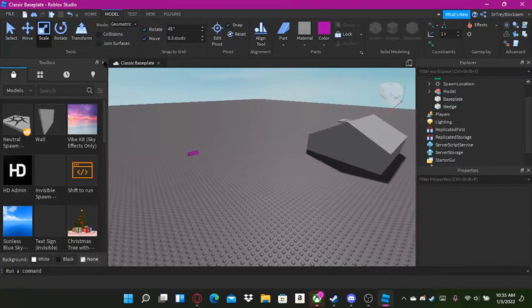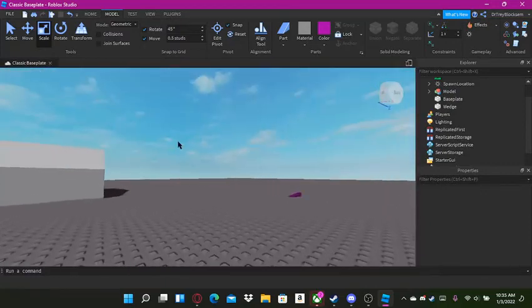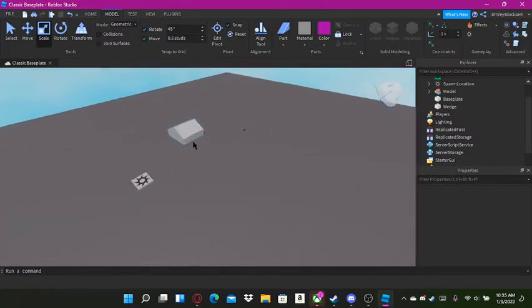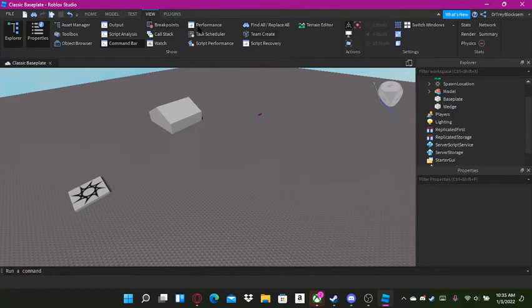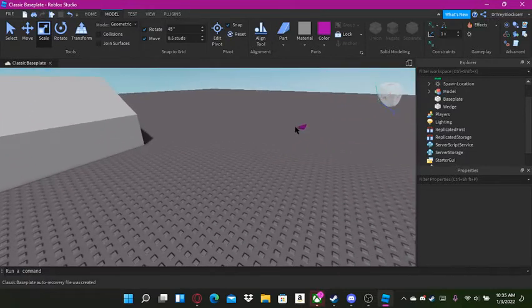Oh, forgot to close Toolbox. So now we have our little game. Pretty simple. If you want to, you can change all of this. I'll get into team create later in the series. It's probably a common question. But okay, yeah, so basically I'm gonna go around the rotate tool.